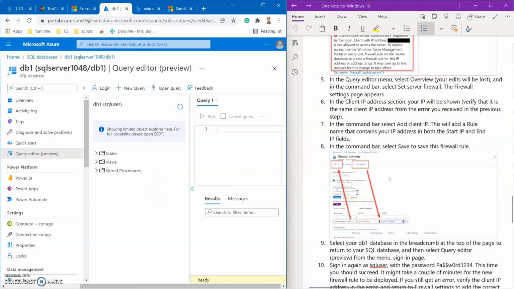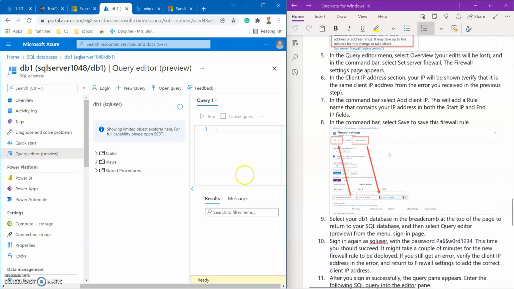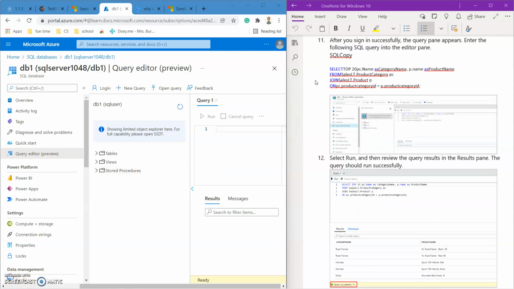Cool. So in the query editor menu, you're going to want to select. So this is one of the reasons why I love making a notebook. In my notebook, I have everything that I need to put into my query. Because after you sign in successfully and the query pane appears, enter the following into the editor.